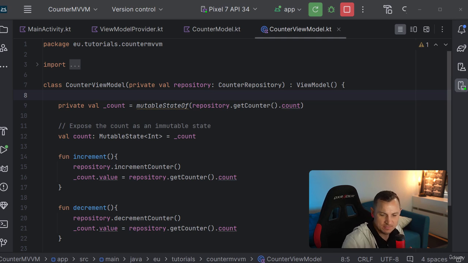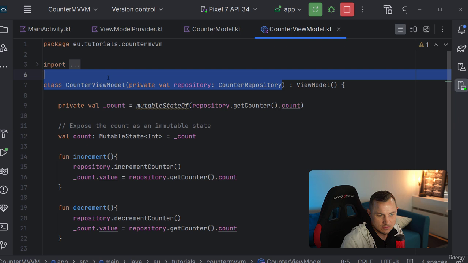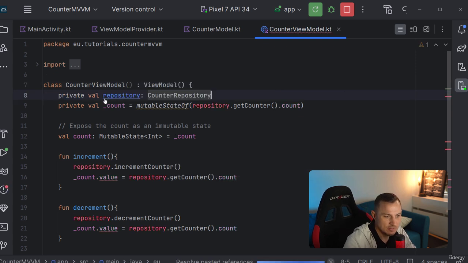And while finishing the recording for this video, I realized that doing it with this counter repository as the parameter for our counter view model would be the way if we want to make it super extendable later on. But for the simplicity of this part of the course where we're currently at, I'm just going to use this as a variable directly inside of our counter view model.